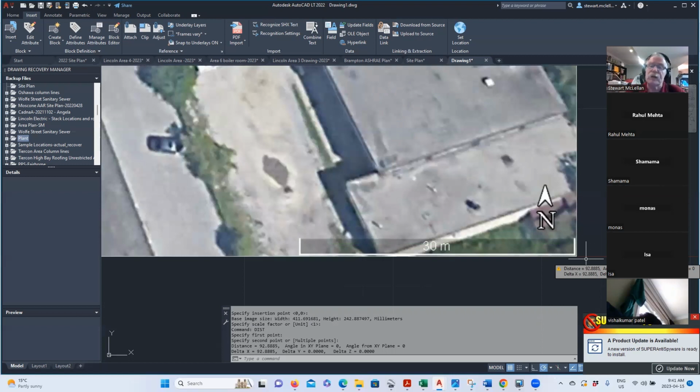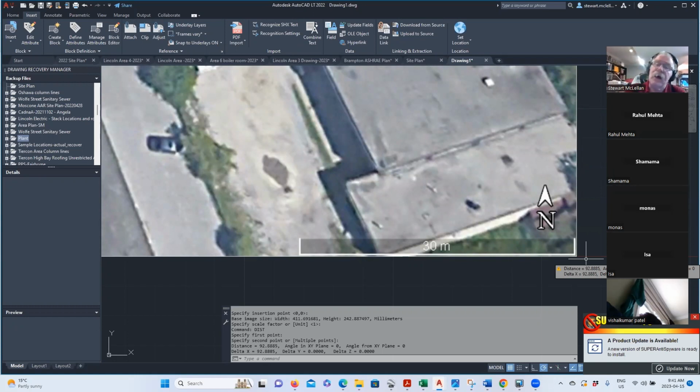Do any of you have any idea what we're going to do now? Have you ever used the scale function in AutoCAD? Anyone? Yes, but I was never good at it. Never good at it? Okay. Would you have to shrink the image?